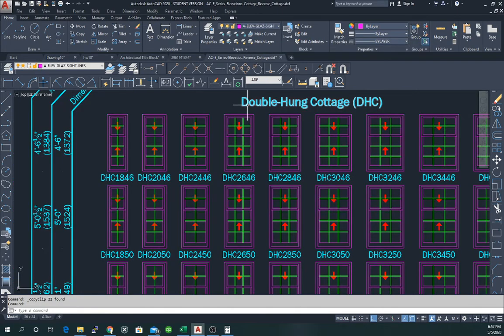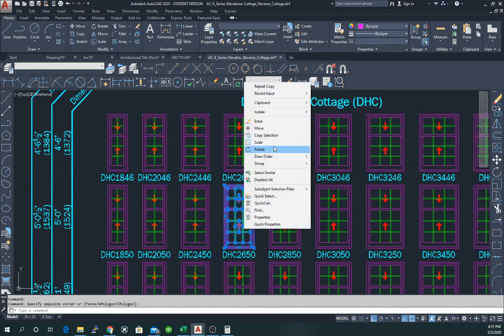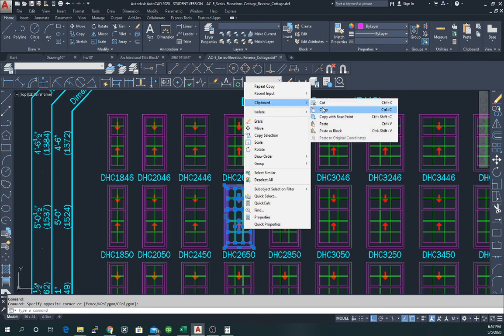I'm going to go back to that same window, the 2646 here. Clipboard, copy.